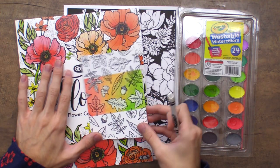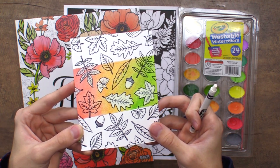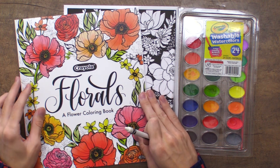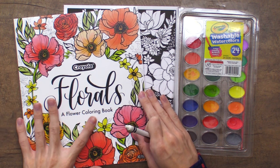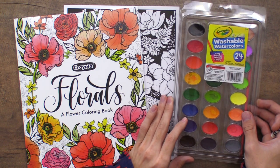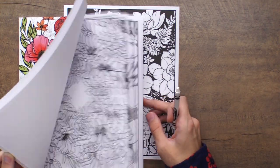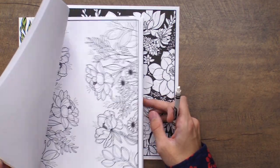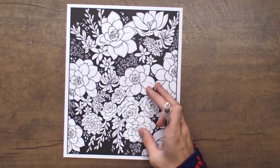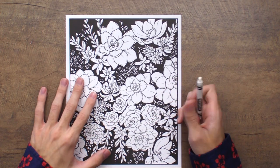Here is one of the projects that I created with the white crayon. I'm going to share how to create this a little bit later in the video as I share how to kind of create this resist first. So I'm going to go in here with a page from the florals flower coloring book. I'll set my watercolors aside because we're going to be using these later. I picked out a page from this coloring book — I love all the different flowers in here. They're perfect for making images for cards, so I've pulled out a page of these succulents.